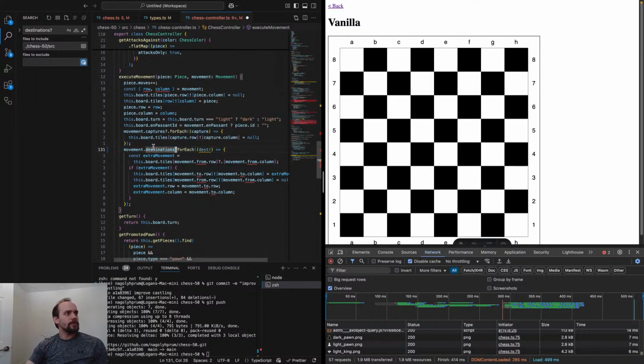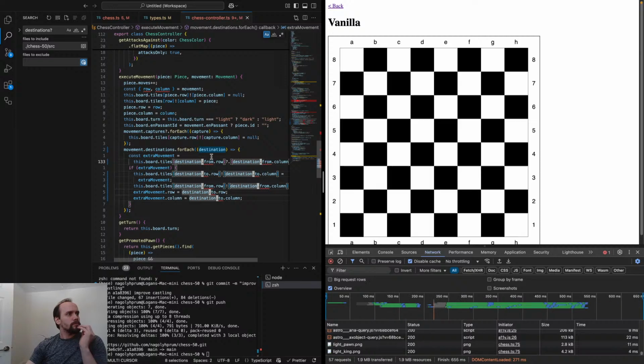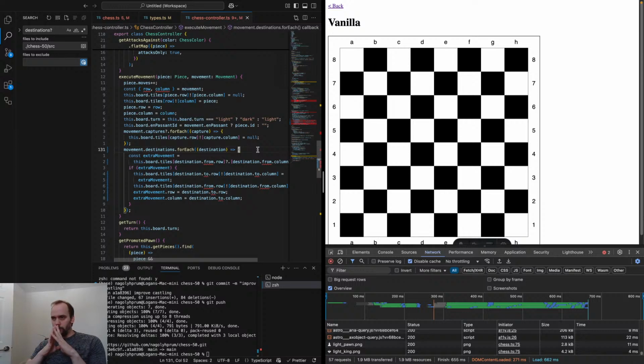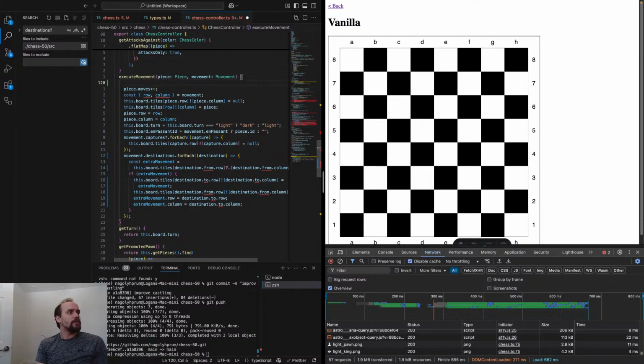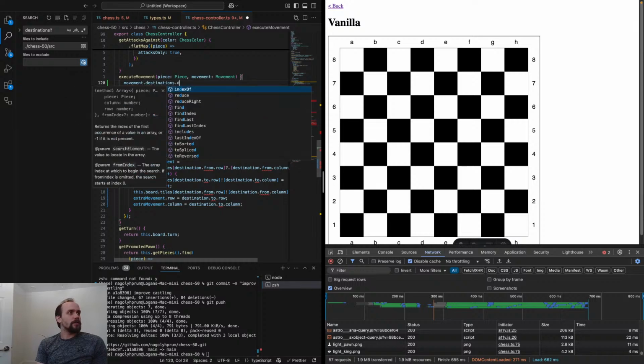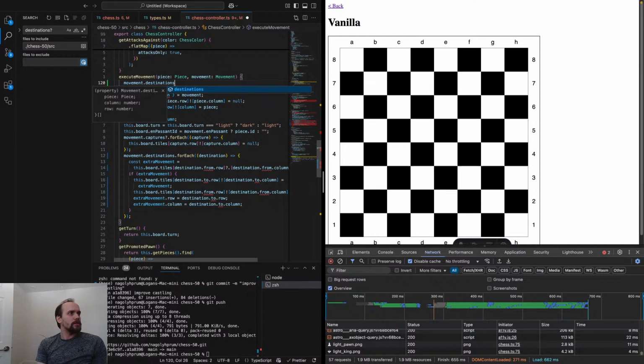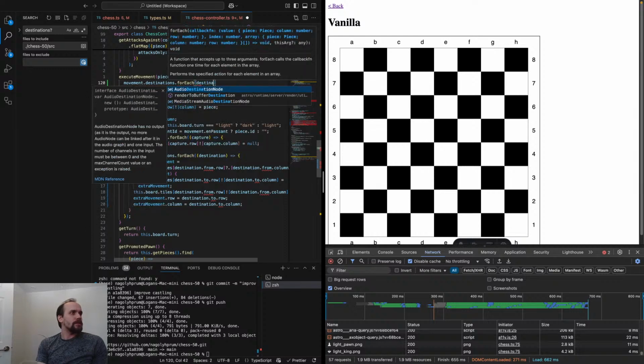It's no longer necessary. Okay, so we need to do a lot less stuff. We need to say movement dot destinations dot for each destination.